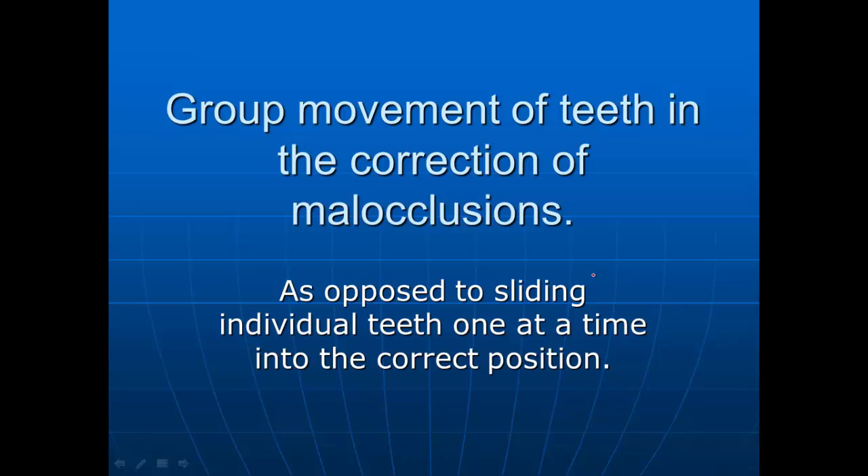Hi, I'm Dr. Bill Wyatt, and I'm a general dentist, but I've been practicing nothing but orthodontics since 1970. I'm a member of the American Orthodontic Society — a society of general and pediatric dentists dedicated to teaching other dentists orthodontics. We have a wonderful organization with board certification, annual meetings, our own journal, and a group of excellent instructors that will take you from the beginning into orthodontics and carry you as deep as you want to go.